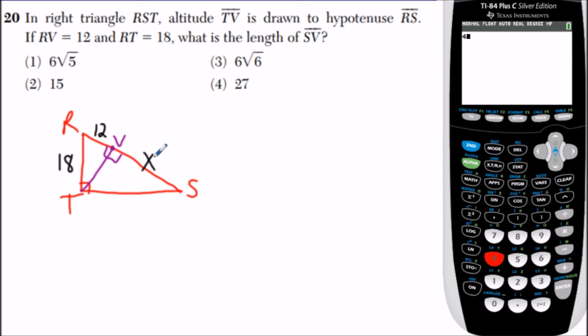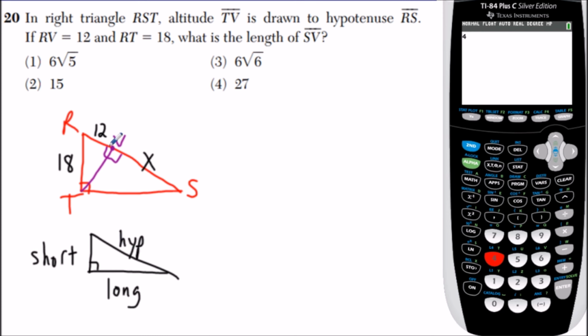So one way of doing this question, one of my preferred ways, is if you just think of a random right triangle. Now, unless this is an isosceles right triangle, one of the legs is going to be shorter than the other leg. So I drew this in such a way that RT is visibly shorter than TS. It doesn't have to be drawn to scale, but drawing it so that you could identify one side as the short leg and long leg. So wait, hang on, let's write that a little better. Whoops, let's try again. So writing this in such a way that one side is clearly the short leg and long leg will just help you set up the proportion correctly.